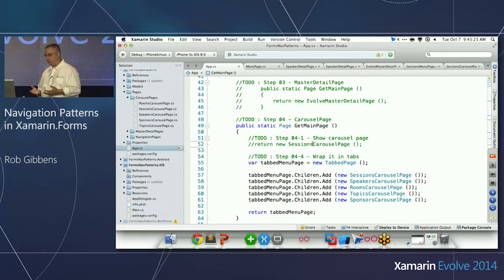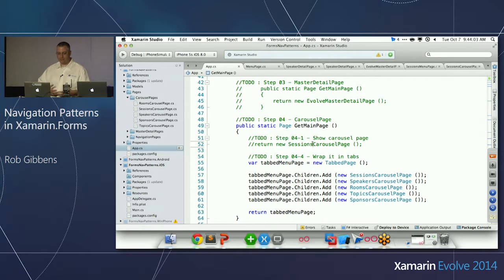And then we moved to the master detail page, where on the iPad, we had enough room, so we showed the navigation elements, but on the iPhone and the Android, it wasn't even on the screen. We had to click a button to show that navigation. And then the carousel page, there was no visual indicator at all. Our entire screen was content. And that's what you want to keep in mind. We have these big, beautiful screens. We want that dedicated to the content of the application. A navigation element is not something you're going to interact with very much. It's not something that you want taking up pixels when you're not using it. So when you're designing, keep that in mind.